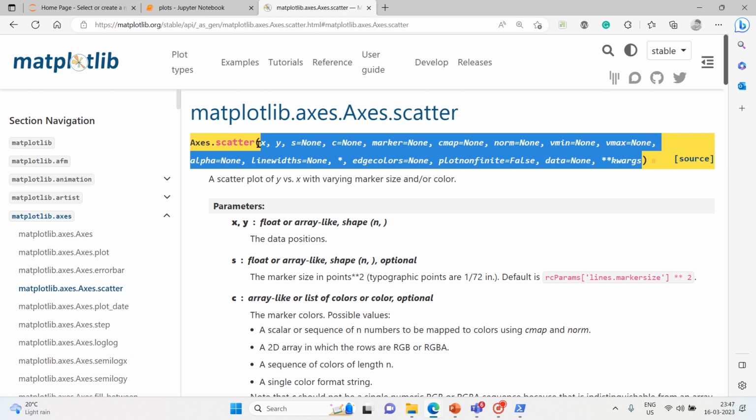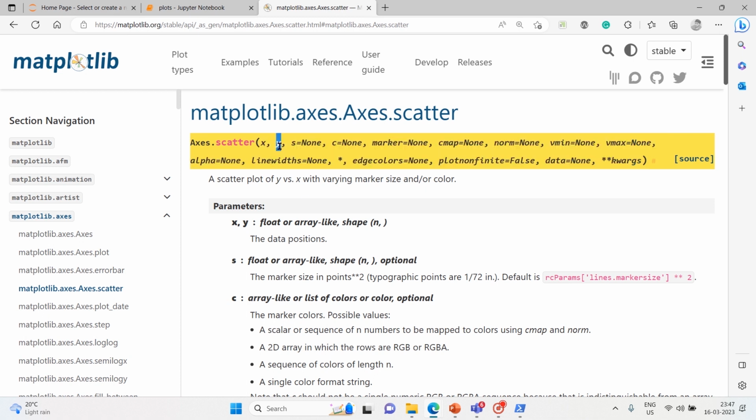The first argument is x values, which is numeric and continuous, and the second one is y-axis, which is also numeric, and s is float or array-like, shape and optional. That is the marker size in points. That's what you have to mention, marker size.